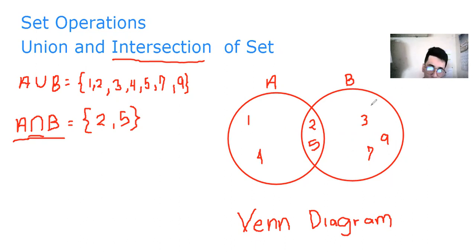Now, I have here the elements. So, using Venn diagram, paano nyo siya i-drawing? Kasi like this, we have the elements, then kailangan yung intersection nasa middle siya, okay? Then yung mga lahat na kay set A, na wala naman kay set B, nandito lang sa part na ito. Then yung kay set B naman, that is not in set A, must be in this part. And if the two elements have in the both set, so it must be in the middle part, okay? So, kindly answer this on your notebook.